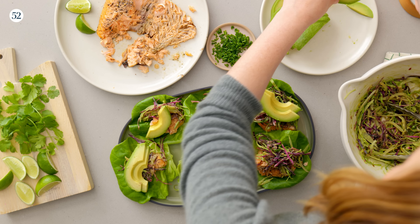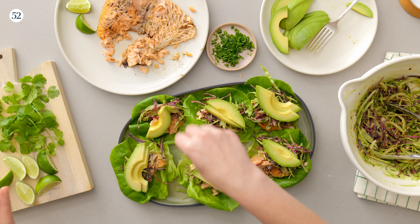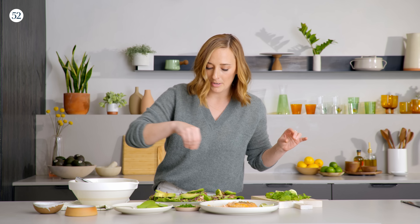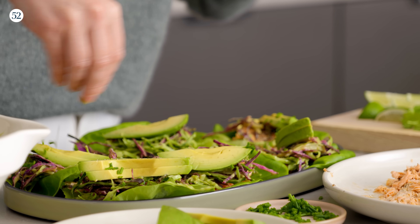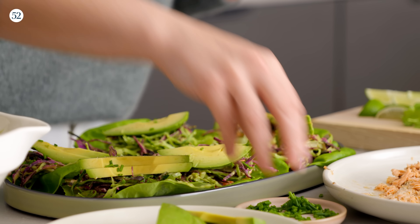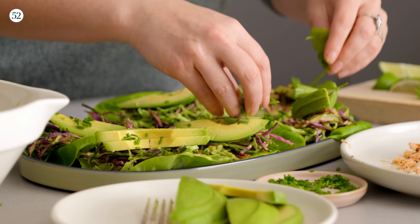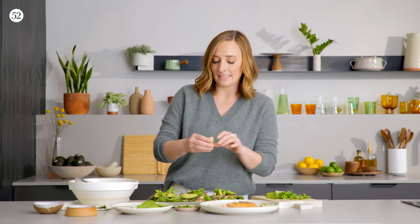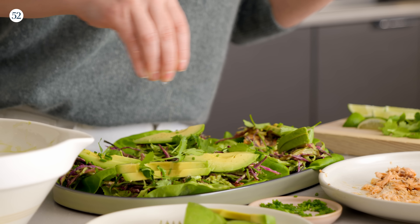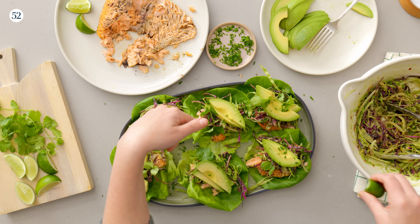Last one. Then we're just going to finish with a little sprinkling of salt, a little pepper. Let's go ahead and add some chives on top. If you love cilantro, go ahead and garnish with cilantro as well — if you don't, I get it, no judgment here. Just put a couple sprigs right on top and finish with a couple of squeezes of lime juice. And that's all she wrote, folks. How gorgeous is that? I'm very proud of myself.